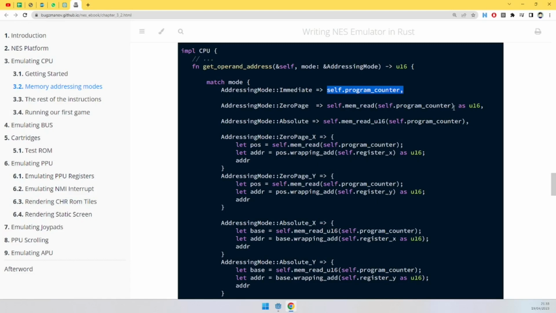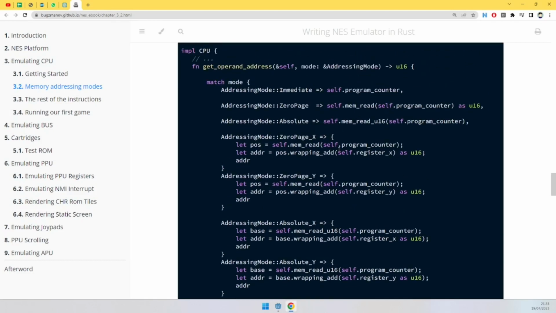Zero page means that it will use the content of the program counter as the position in the first 255 slots of the memory. Absolute means it will read 2 bytes in the program counter, then use that as a memory address of 2 bytes.